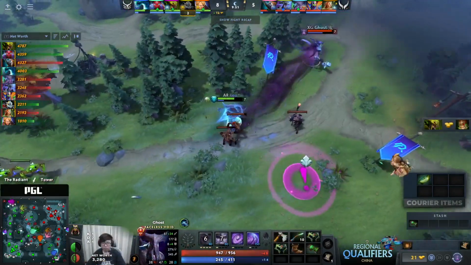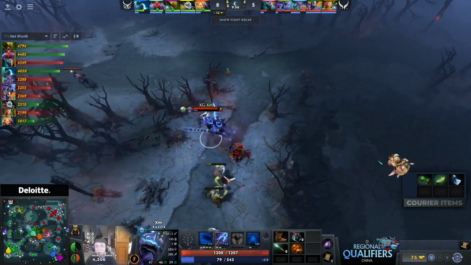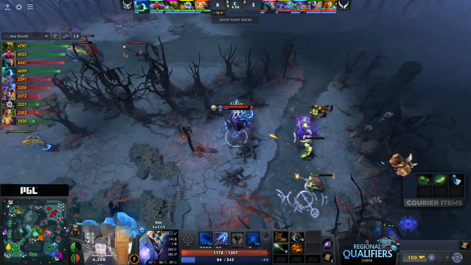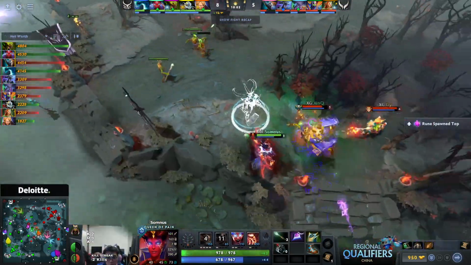Like, can't find... It's also XM. Like this, if you look at his items, it's like Bracer, Magic Wand, Boots. It looks very sad that there is power treads being delivered as we speak, so that's gonna look slightly better.